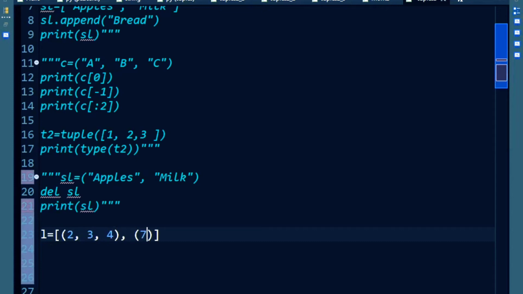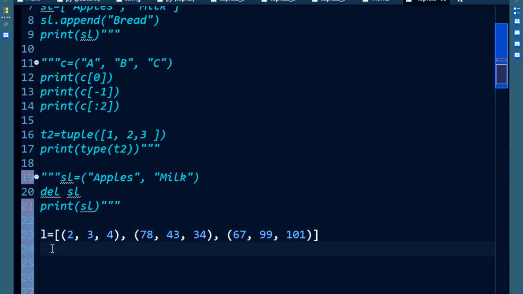Then I have 78, 34, 43, 34, 67, 99, 101. Okay, this is a list of tuples, and now what I want to do is amend this 101 to 100. How do we do that? But it's inside a tuple, right?